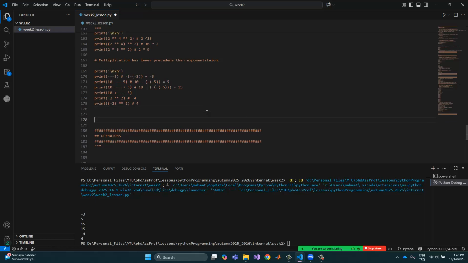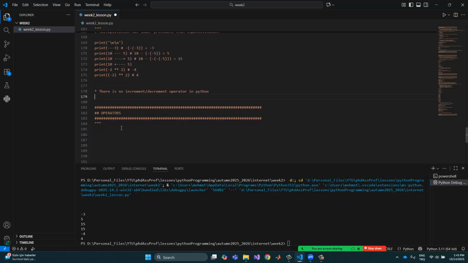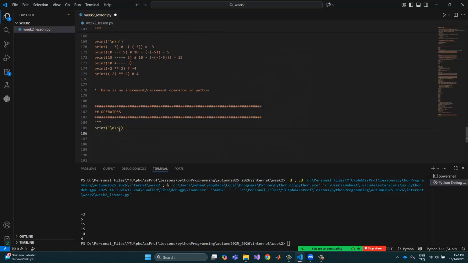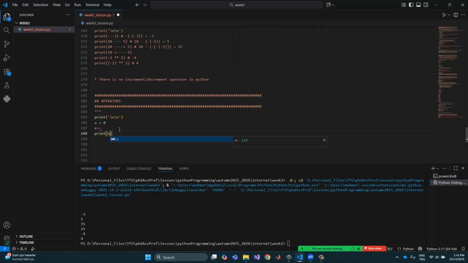And so we need to note that there is no increment or decrement operator in Python, guys. Okay, unlike C or C++, Python doesn't support the plus plus or minus minus operator. For example, in order to understand this one, we need to write the examples. x is equal to 0 and x plus plus, print x.